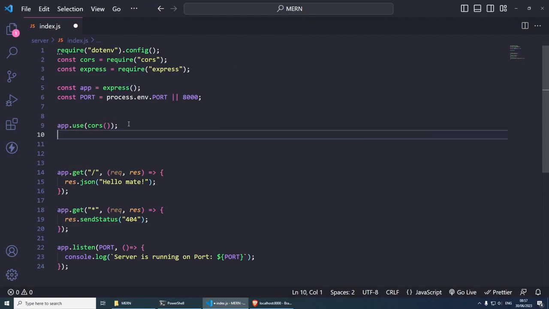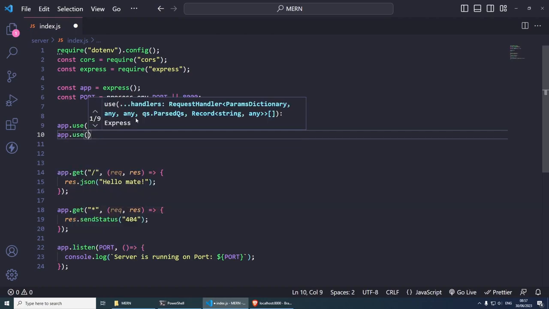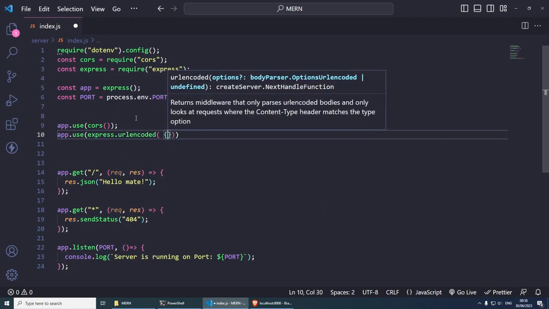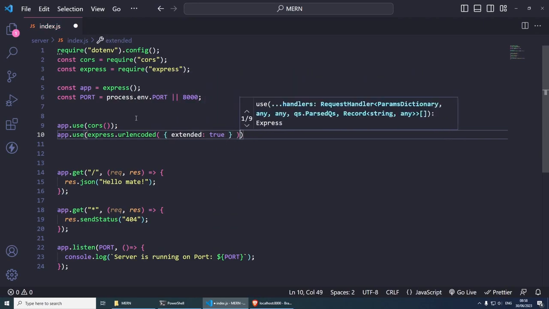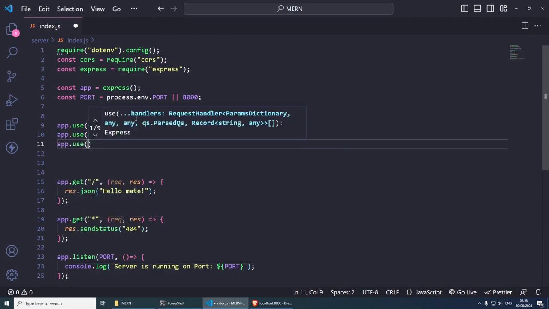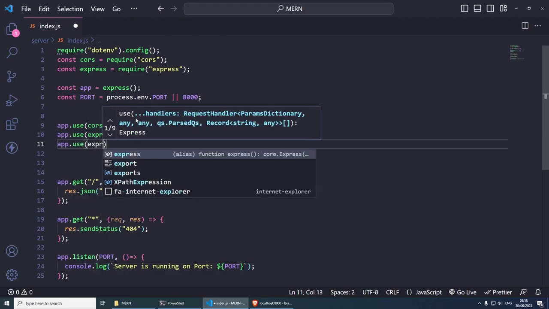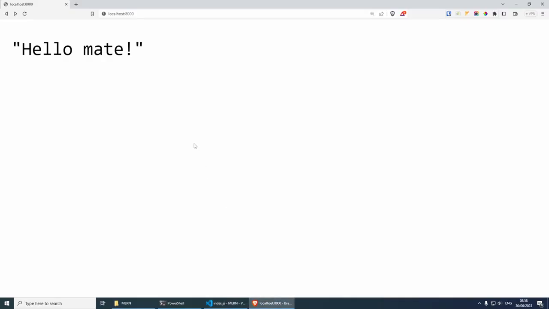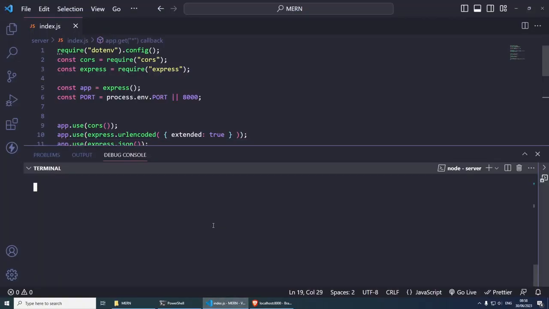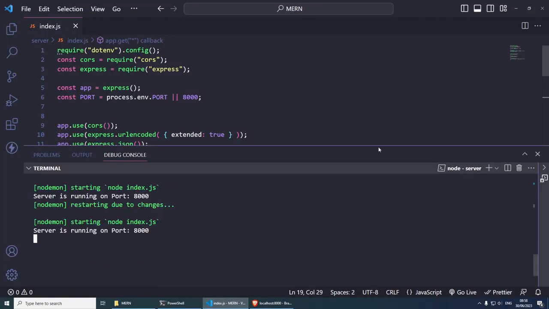And in order to be able to do this, we can use Express and set up some middleware. So app.use and then express.urlencoded. And then we need to put this setting inside here, which is called extended, set to true, like so. And we want one more app.use, and inside here we can do express.json, like so, and save. Make sure that your application is running. You can just refresh the browser, or you can look into your command line here, and if everything is good, we can continue.